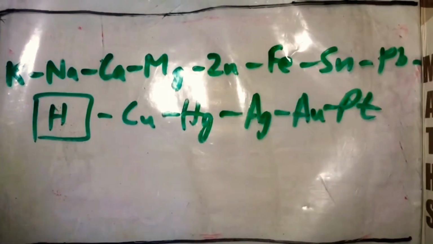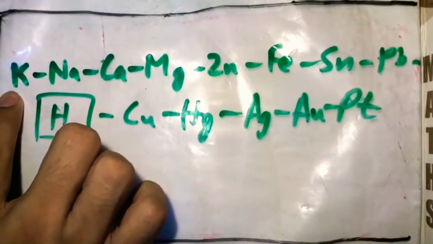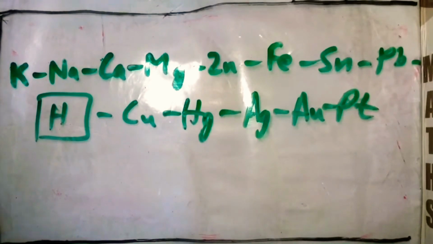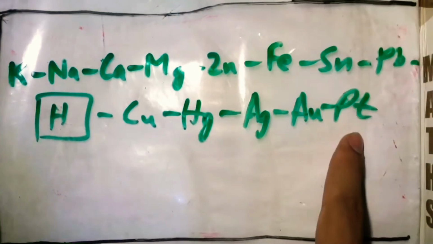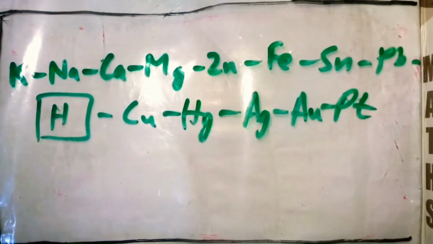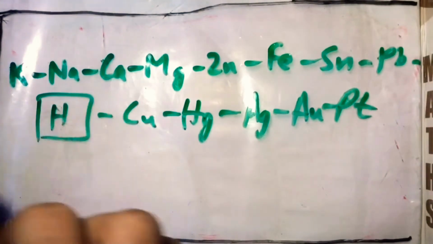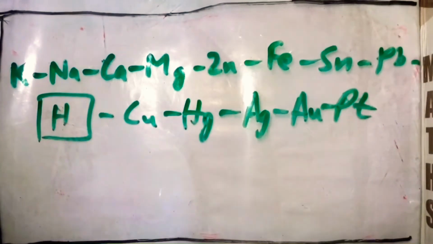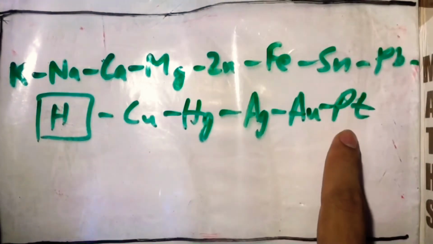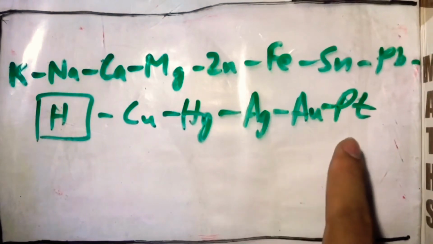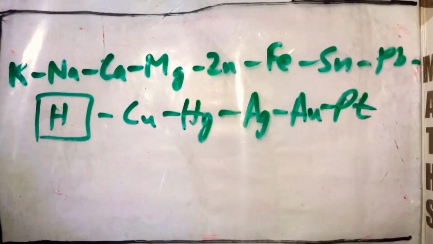Now over here, potassium is the most reactive and platinum is the least reactive. So during electrolysis of aqueous solutions, the least reactive metal discharges first. Now why is this so? The most reactive metal, potassium, will lose electrons most readily and form compounds, while platinum will lose electrons less readily and will remain an element. So platinum has more of the ability to form an atom than potassium, being less reactive.